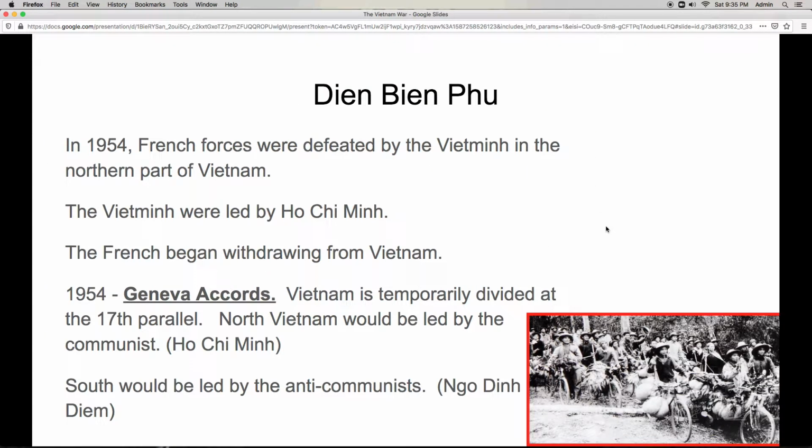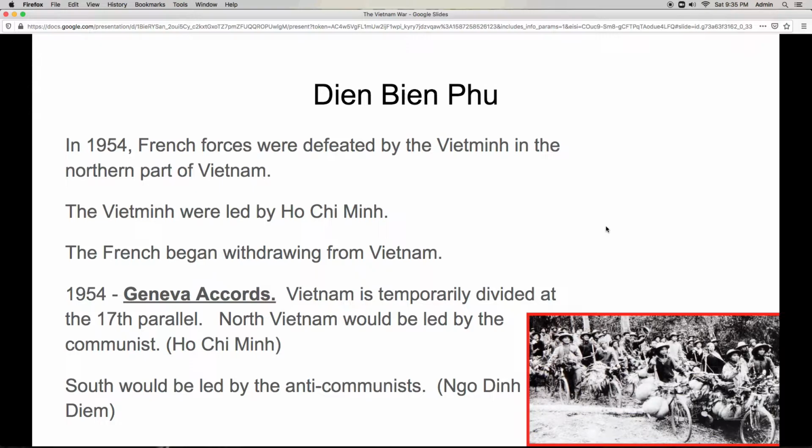And the French were there, and the French forces went in somewhat arrogant, thinking that they're fighting these peasants, that they're going to have no problems winning this little battle. But that was not the case. This was an underdog story. Ho Chi Minh and the Viet Minh defeated the French. It was a slaughter. The French did not see it coming.